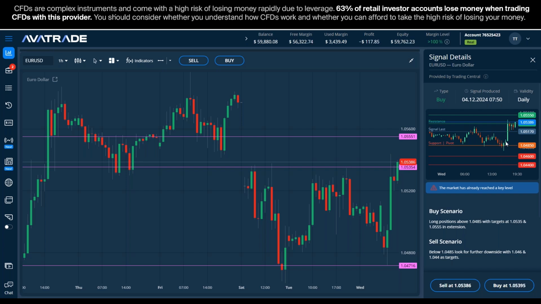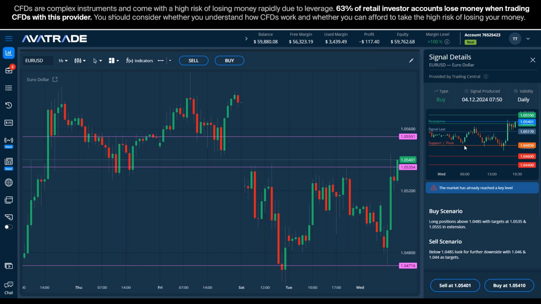But you know, if right now we knew that jobs data came out that was really stronger than expected for the U.S., and this signal was right here, like earlier, I wouldn't have bought, because that would have been fundamental news that likely would have strengthened the USD and broke this support level. In that case, I probably would have put a pending order below this support level, and had it broke, then I would have sold with this signal, with the alternate move, the sell scenario that they list in this case. They always list the primary move and the opposite move in case it breaks the pivot line level.